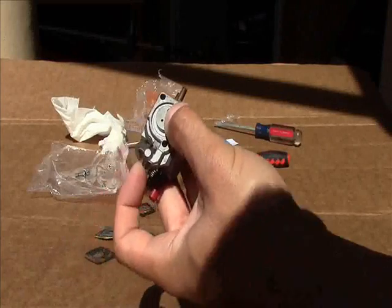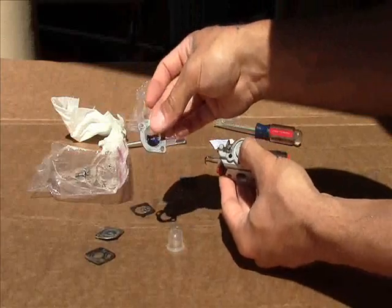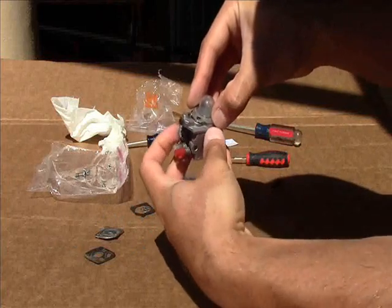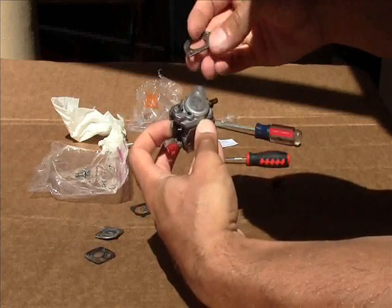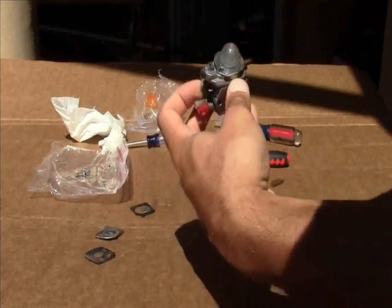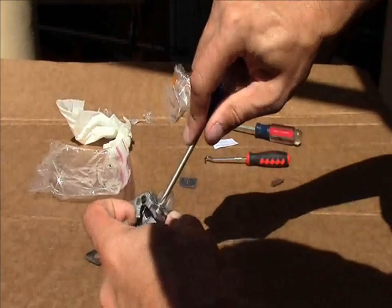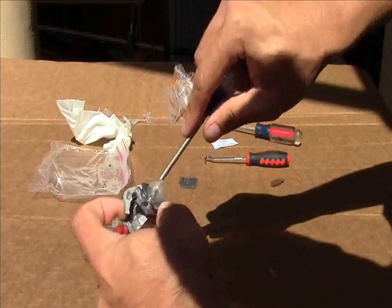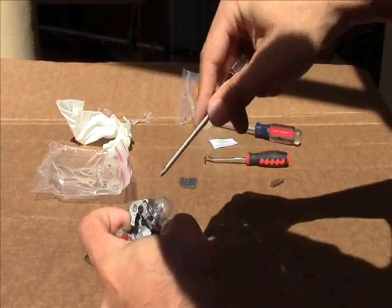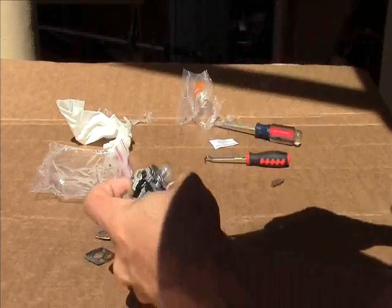The kind of tricky part. You're going to have to put this whole diaphragm piece in, then get your fuel primer bulb on here, and then the cover all at once. You're going to have to move the throttle a little bit to make it all fit. Got this on backwards, but nope, still got it on backwards right here. Got it all back together. The screws are threaded in. Again, you have to pull back on the throttle just a little bit and tighten up your screws. They don't need much because it is going into aluminum. Just do it evenly until they are snug, and that's it. Play right about here, right about there, it's plenty.